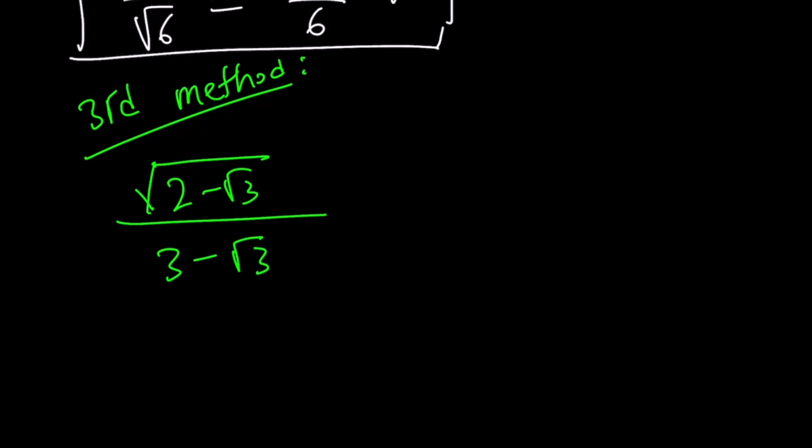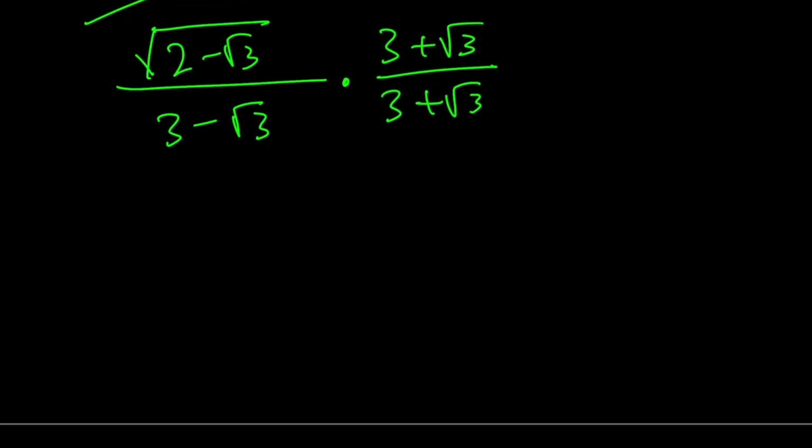I want to rationalize the denominator directly. I don't care if there's a complex radical in the numerator. Let's go ahead and get rid of the radical at the bottom at least. So we have 3 minus root 3, so we should multiply by 3 plus root 3 over the same thing, right? And then let's go ahead and distribute. Now, here's the tricky part. You kind of have to distribute something that is not a radical by a radical, but that's not an issue.